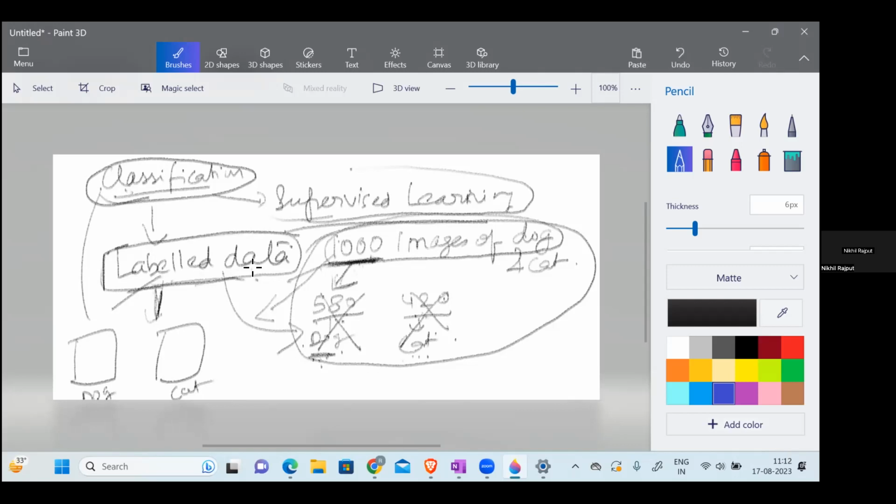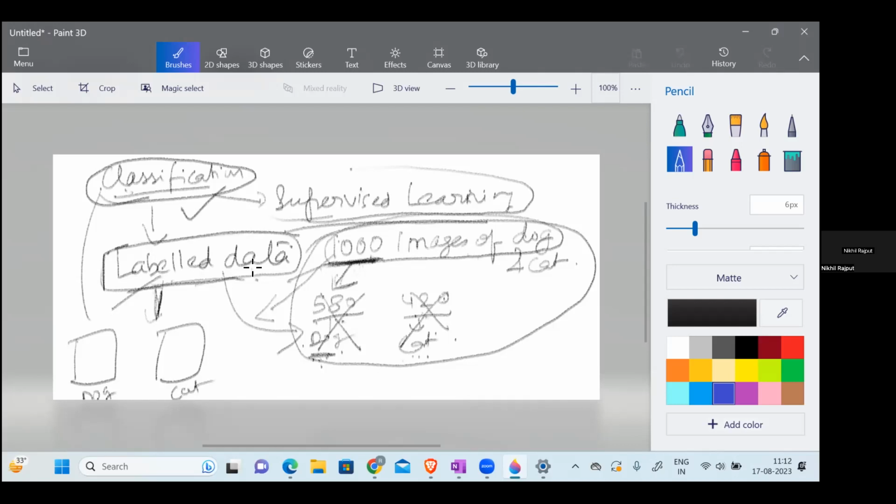And this is called supervised learning because we know about these things, and we are telling the model that see, this is dog, this is cat, and something like this.